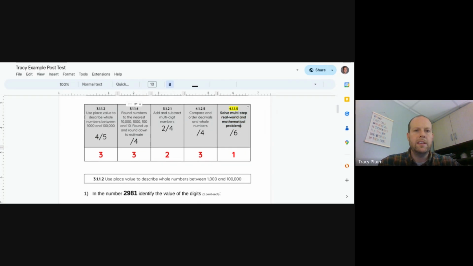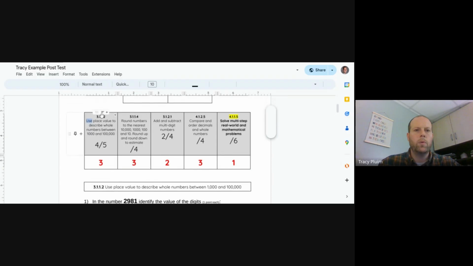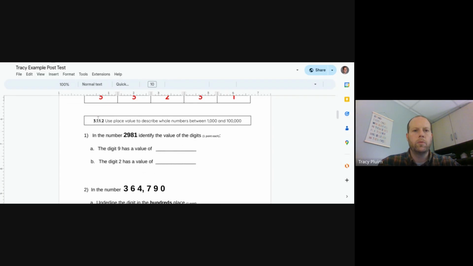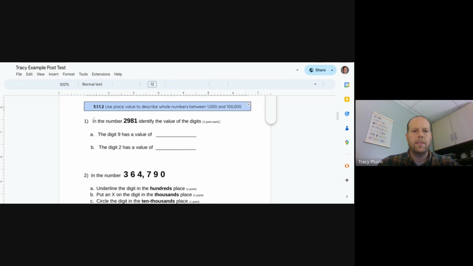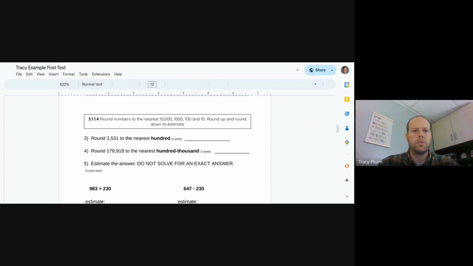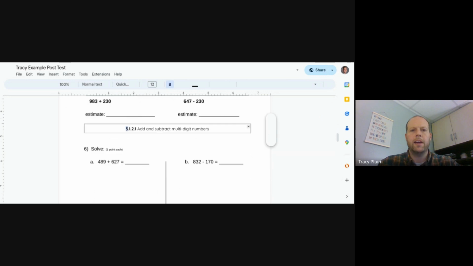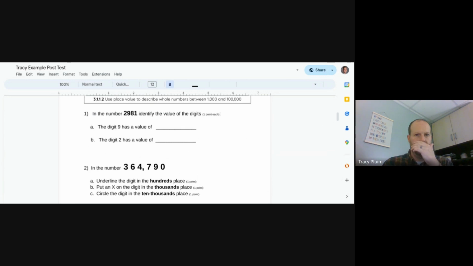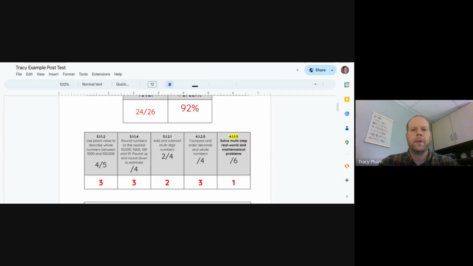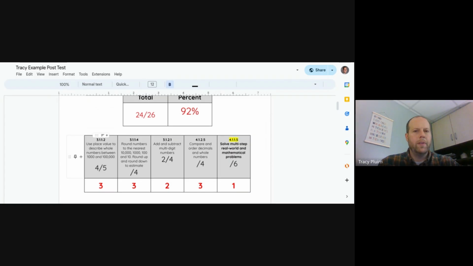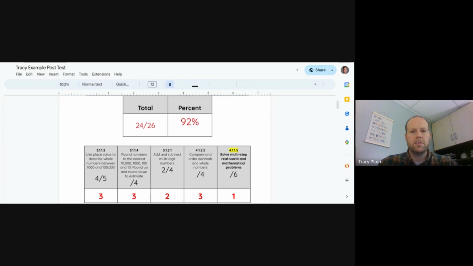So each of these portions at the top correlate to a portion of the test. So you see the 3.1.1.2 here. That goes down with this section, 3.1.1.2. And that's this. And then we have a new section here where it's 3.1.1.4 and then 3.1.2.1. Those are all different portions or sections of our test. That helps us to kind of identify or group the concepts so we know how students are doing overall on those ideas. So hopefully that makes sense. Each test is going to be very similar to this. It might have more or fewer standards in there, but overall, that's how we do the grading.